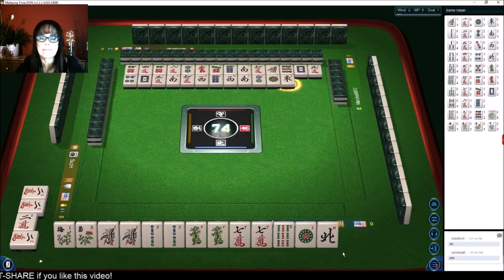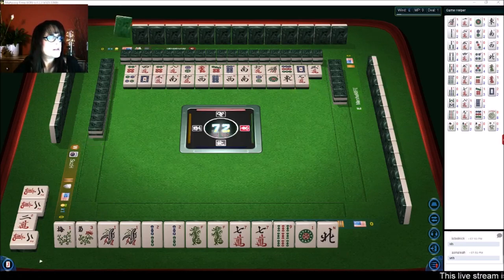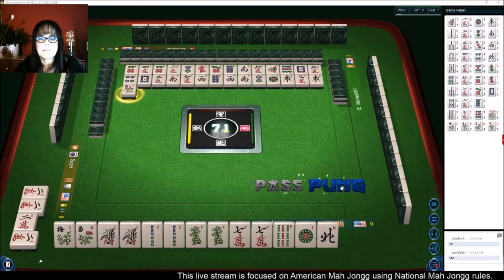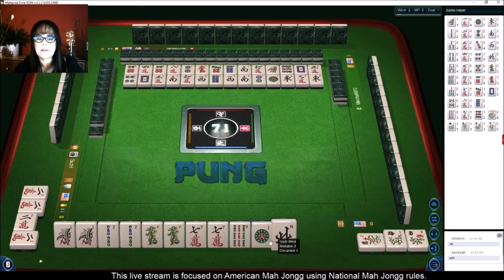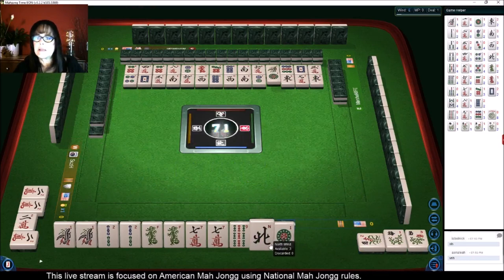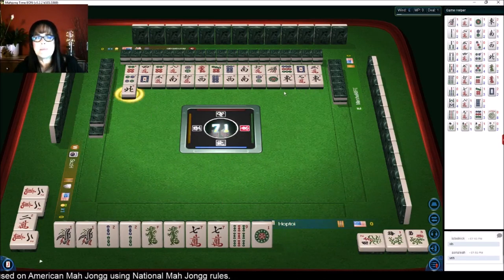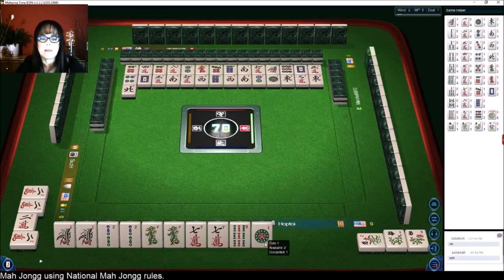East wind. 9 characters. East wind. Orchid. We could pung it. Pung. Who knows if they'll come around much. There's already... We're going into the middle of the middle game at this point. And there's no jokers in it, so... There are a few hands this could be.